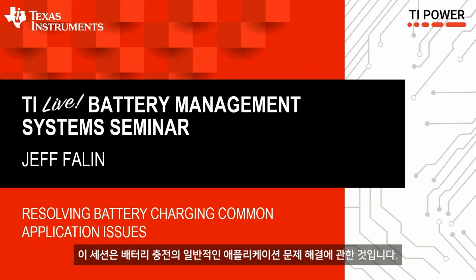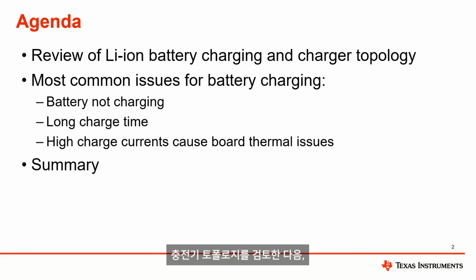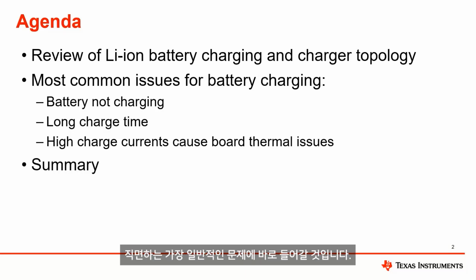This presentation is about resolving battery charging common application issues. Quick agenda, we're going to review the lithium-ion battery charging profile and charger topologies, and then we'll jump right into the most common issues that people trying to develop battery charge applications come into. Essentially, I've grouped them into battery not charging, having too long of a charge time, or some sort of thermal issue because of the really high charge currents that you want so that the battery charges as fast as possible.